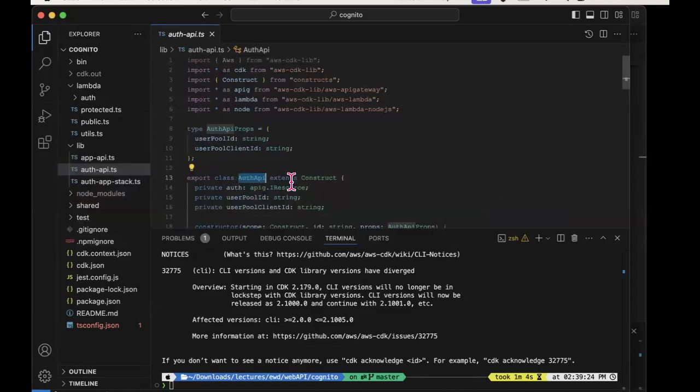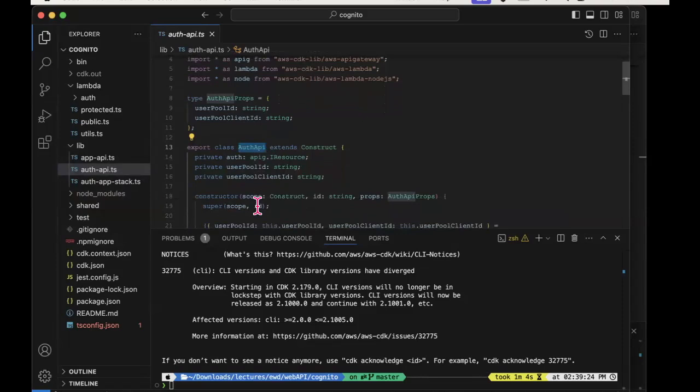So my L2 construct, how do I pick it up from? If I look at the constructor here, here's the constructor from my L2 construct. And again, it has a scope property, as all L2 constructs do. It has an ID property, and finally, it has a props property.